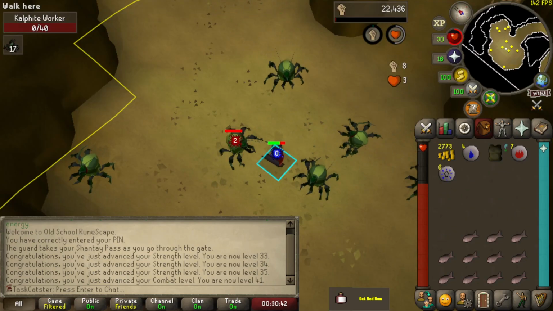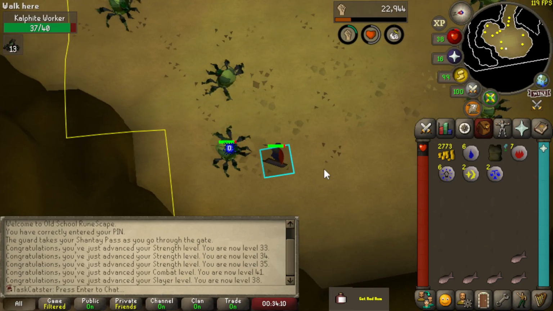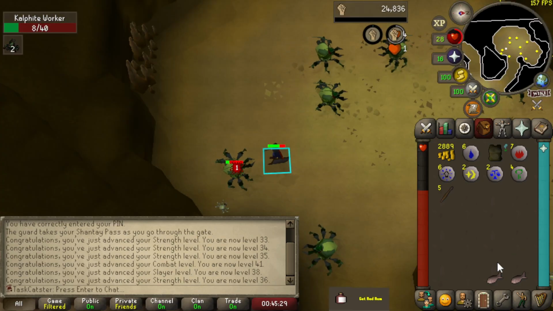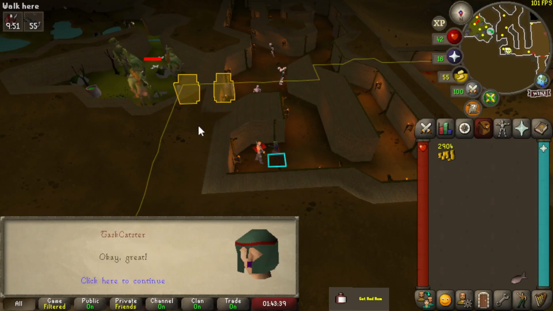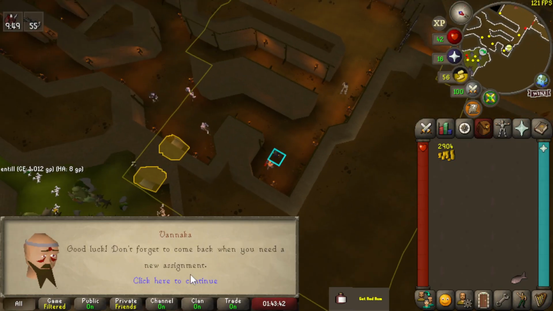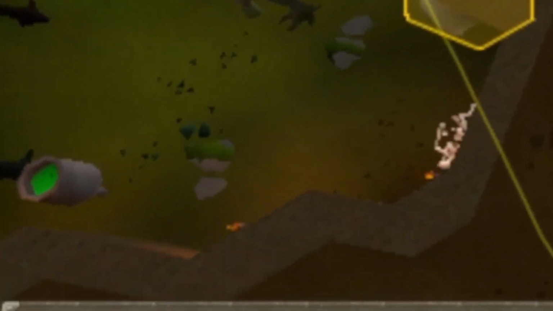35 strength and 41 combat. She's got 38 Slayer, 4 levels to go. 36 strength. Ooh, we just got a moss giant task. So I'm gonna go kill those. I don't know where I'm gonna kill them at though. I need somewhere close to a bank.